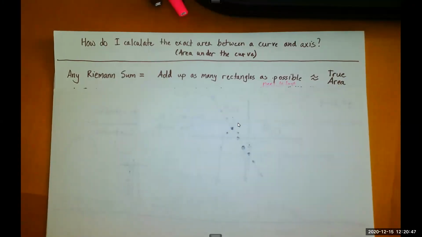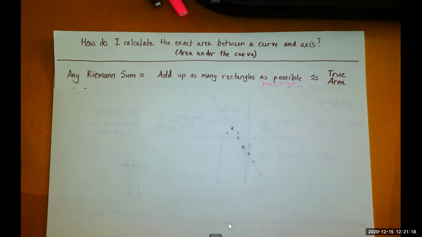We've studied approximations for these areas. So we looked at Riemann sums left, Riemann sums right, Riemann sums middle, and trapezoids. The trapezoids for the same number of shapes are more accurate than the rectangles, but in all cases, those are approximations. And what we really want is no error. We want exact area.